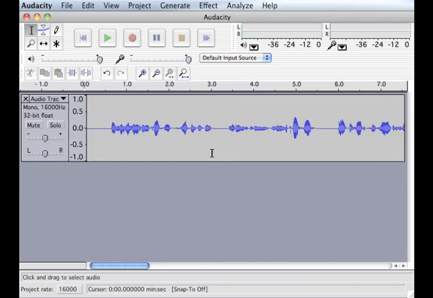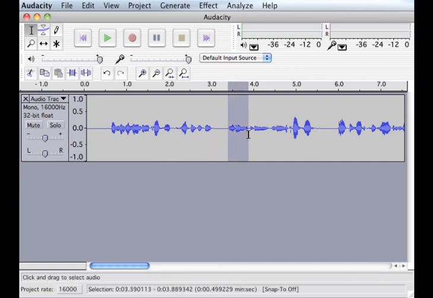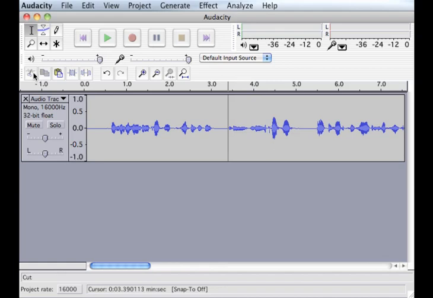So if we go through, you can hear that I said "I used to" a lot. One of the things I can do is go through and select a section, and then by just hitting delete on the keyboard, I can just delete it. I can also hit this little cut button and make it go away. Now that cut actually copied it to the clipboard too. So that's one way of going about this.